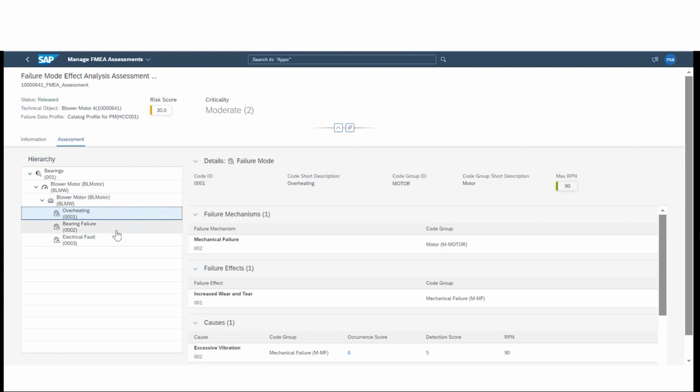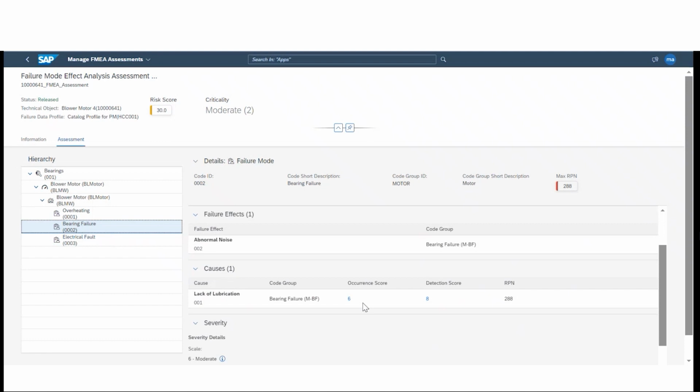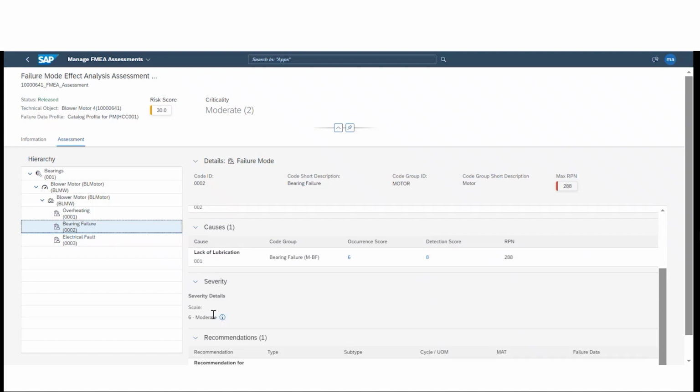The failure mode is bearing failure. For that failure mode, we will be assigning causes and effects. At causes, we will be defining the occurrence score and the detection score. We will be defining the severity also. Here also the severity will be in numerical format.